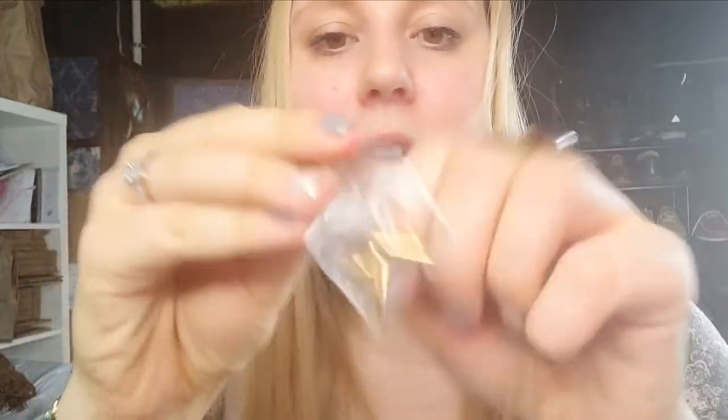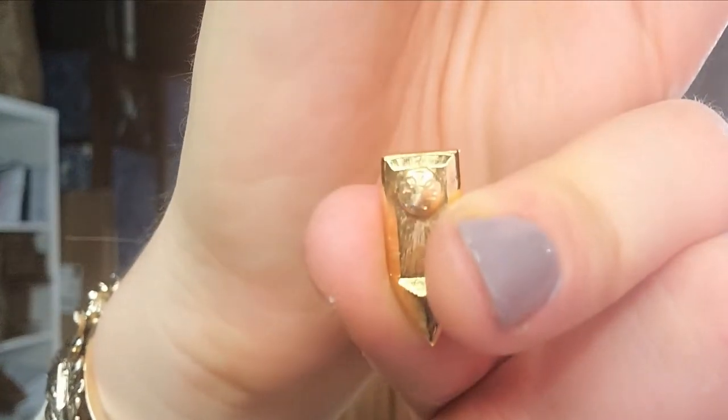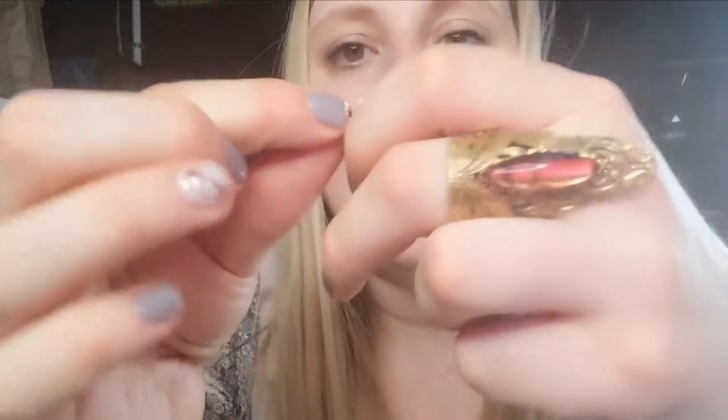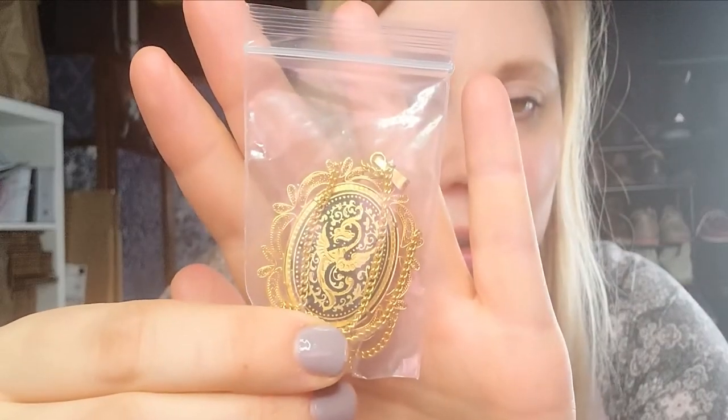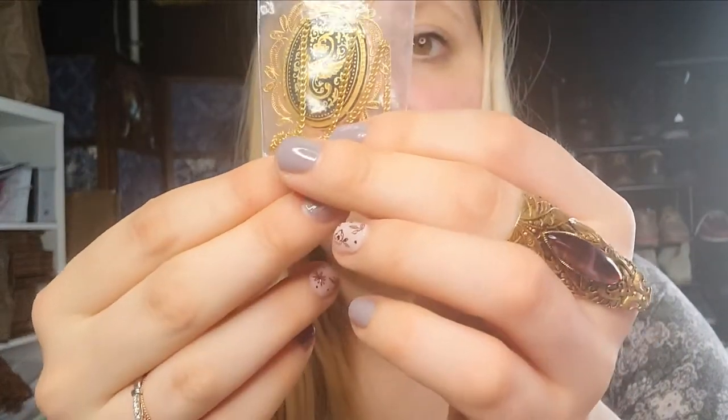These are by the brand Monet, and you wouldn't know because Monet puts its name under the little backing, or it could put it on here. So I got these rhinestone Monet earrings. I thought that they were unique and interesting, and you wouldn't know that they're Monet until you looked at it. So these are signed. This I definitely had to get. A Damascene pendant. Is that a dragon? A serpent? I'm not sure. But really, really pretty.